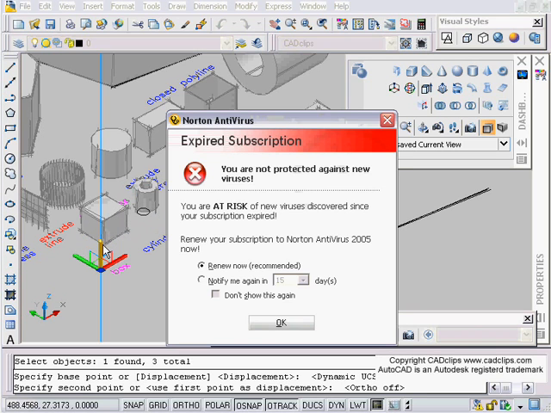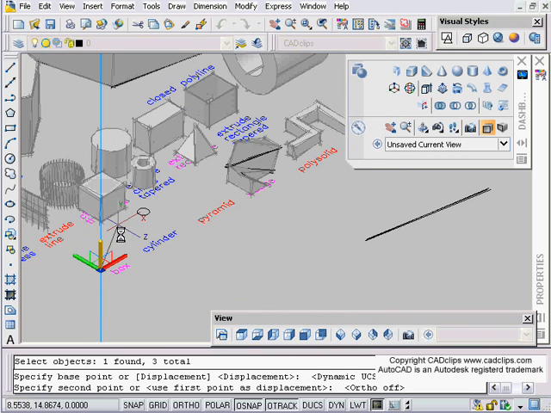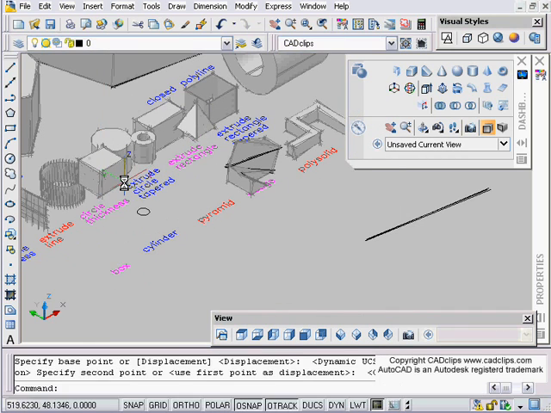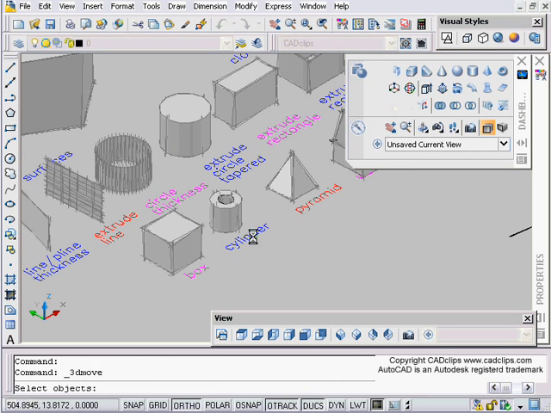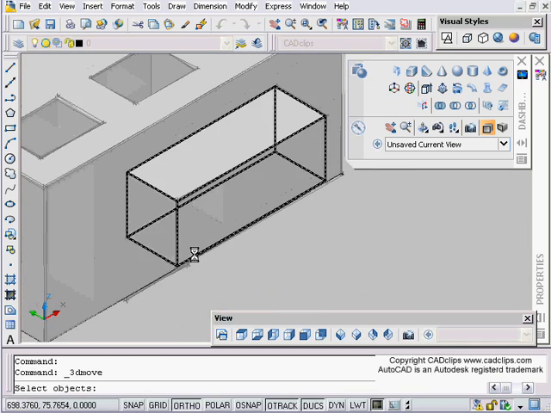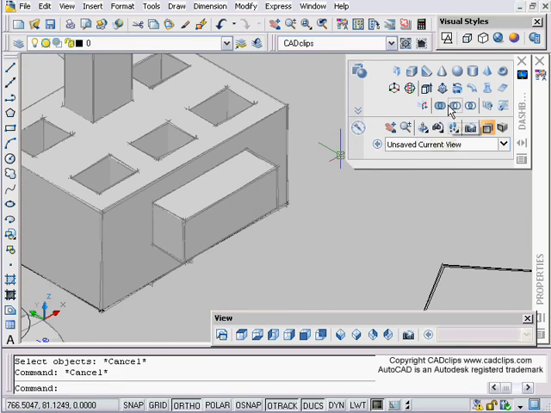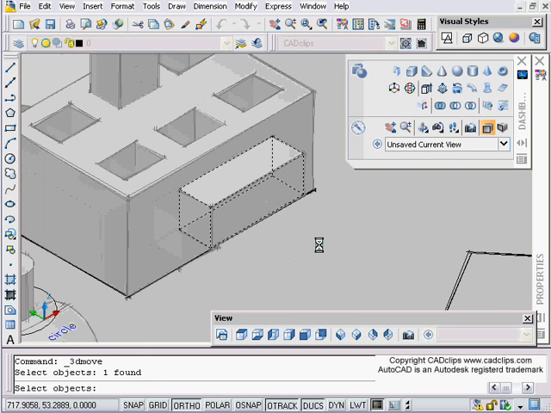Now, if I hover over an axis, I can pick, and then I can move up and down. I can move those up, or I can type in a number. Again, 3D move, pick the objects. Let's go over to here and take this guy. One thing I want to do: 3D move, pick this mass element here.